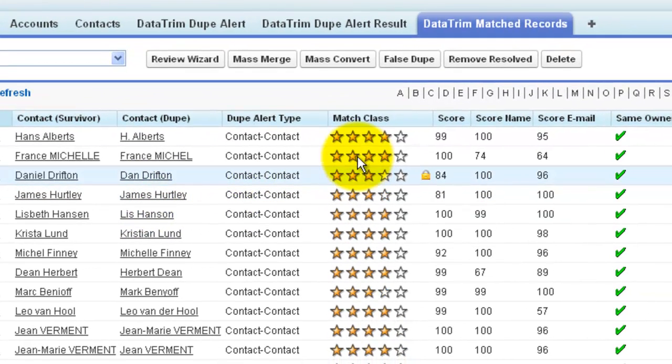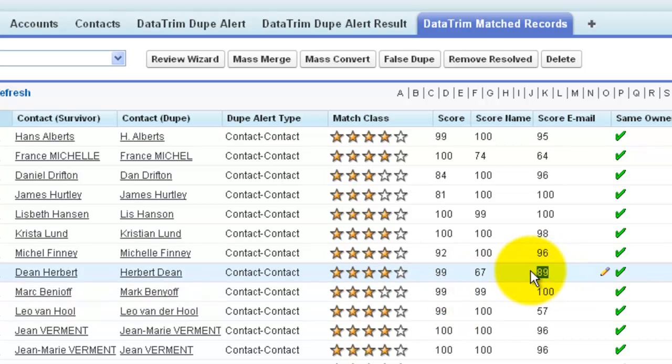The match level is here represented as a match class, a sort of confidence indicator which in a 5-step classification indicates how confident our system is of claiming that the two records are dupes. You can of course use this classification to prioritize the review process and make sure that you're removing the most obvious records first. But you can also combine this with the individual scores for each field being compared, and even take into consideration whether two records in the pair is being owned by the same user or by two different users.